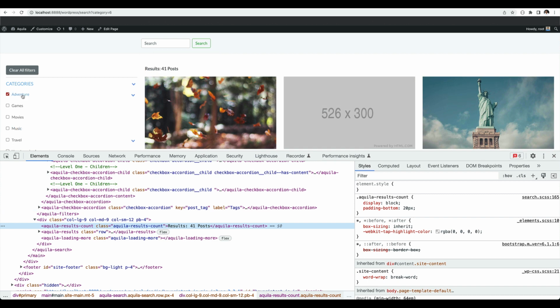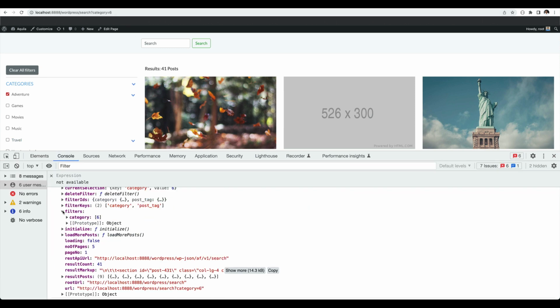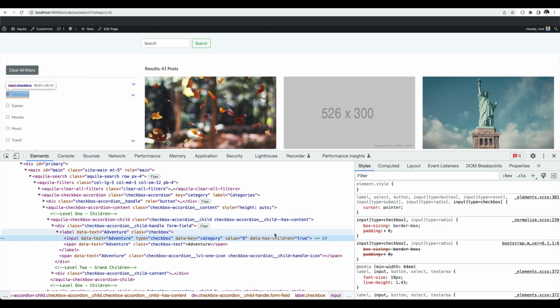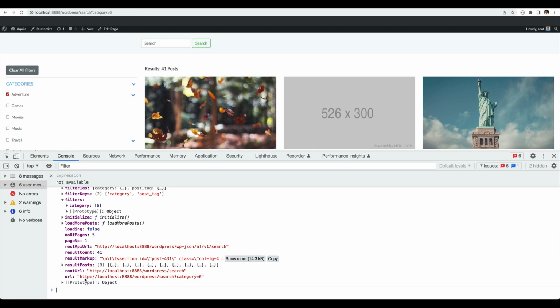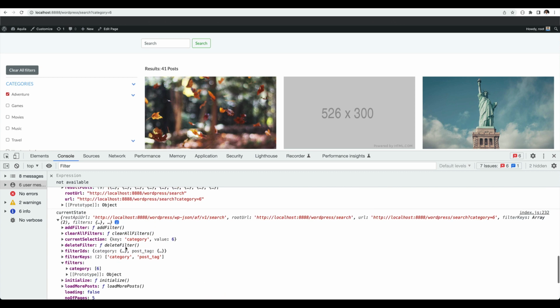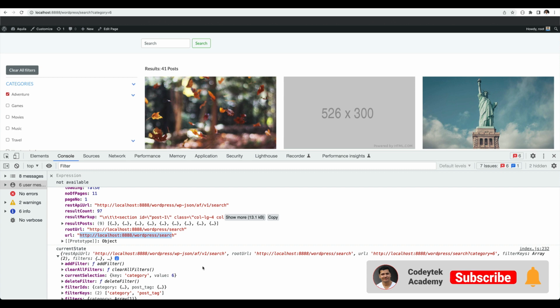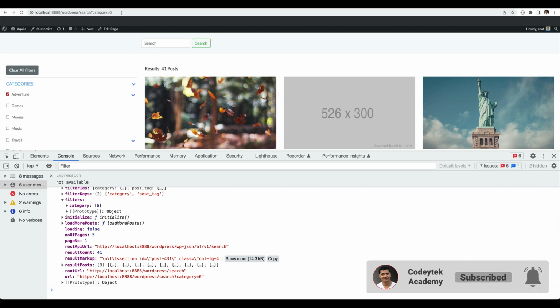Similarly here, if you check it, it's going to be listening. If this value, let's say category ID equals 6, exists in the filters. So if you take a look, we have this filters category 6. If this ID exists, if you take a look at that element, if this is the value 6, and this exists in the filters, then it's going to check itself. If it's not, then it's going to uncheck itself. Similarly, the URL will be updated, and it's going to pick up that data from this URL. Earlier, the URL value was this, right? Because the URL value changed to this one, it's going to update that.